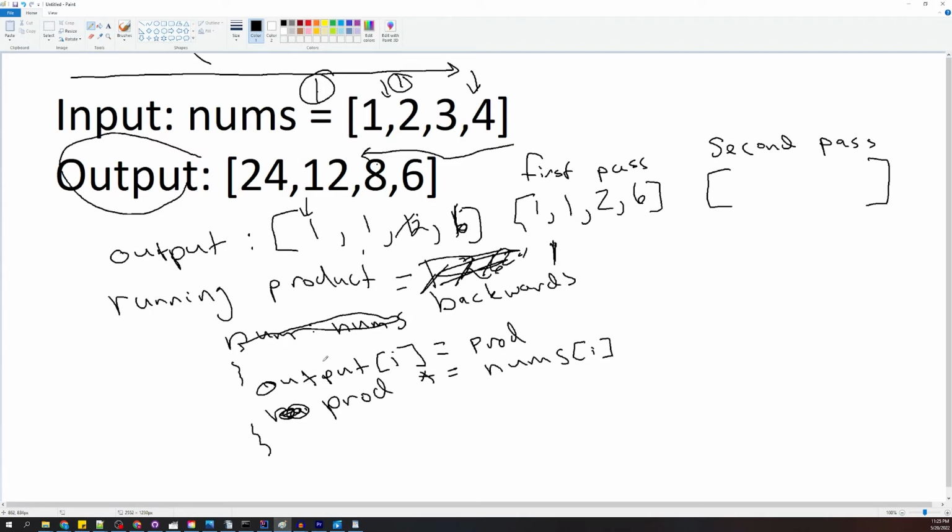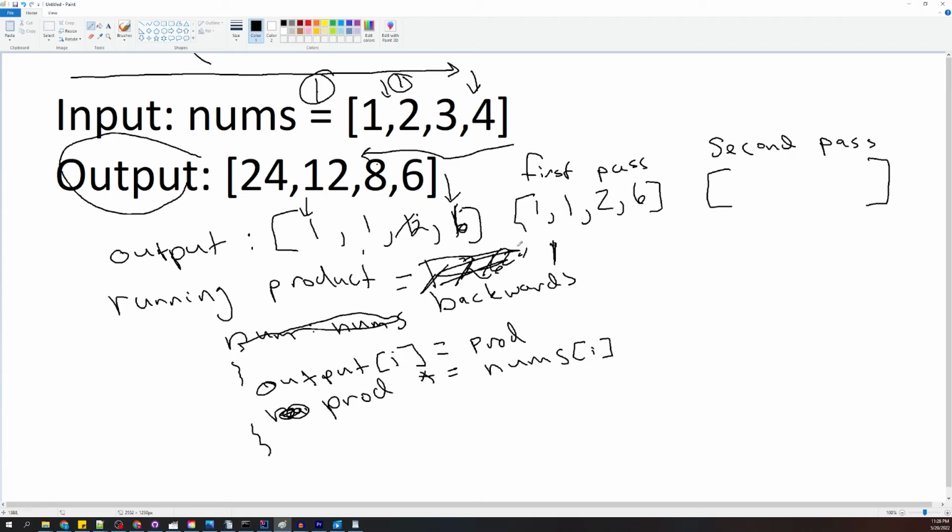And so at 4, what we're going to do is take our running product and multiply it by this 4. I'm sorry. We're going to take our running product and multiply the output array by our current running product, which is 1.